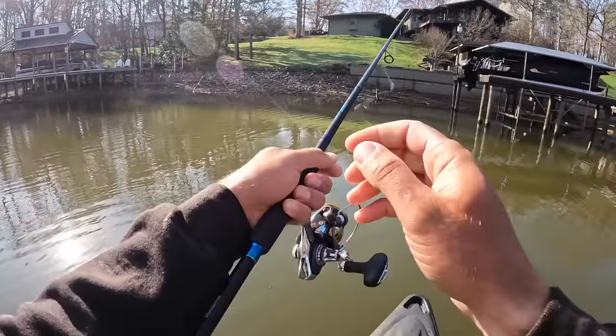Well, we've caught more skipjack than we have bluegill today. Ain't that something? Wasn't how I drew it out in my mind, I'll tell you that. I've been getting more when I fished through here lately, closer to the bridge back here than anywhere. Before I even get back to the car, I might have what I need, not even have to turn around.